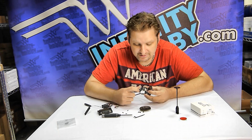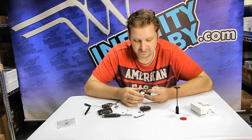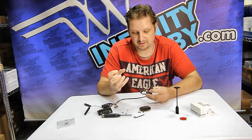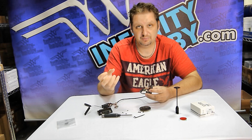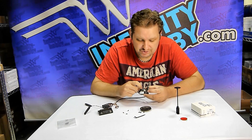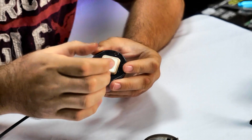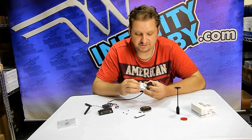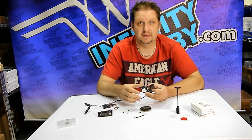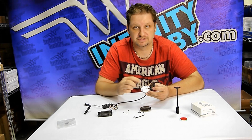On the bottom you've got the u-blox chip running the LEA-6H unit, which is a top-of-the-line chip for GPS. There's also a battery, which is there for quicker startup times — it takes a record of your last GPS signal inputs so startup is a little bit faster. One more important thing: the compass chip on this unit is placed on this side of the circuit board, which is different from most units. This means during setup and configuration you're going to have to do a 180-degree flip on that. If it's reading a bit weird, that's the reason why.